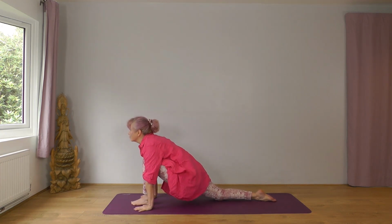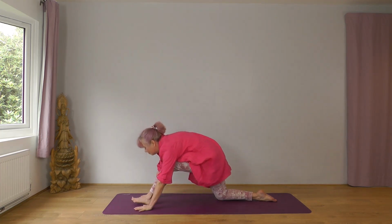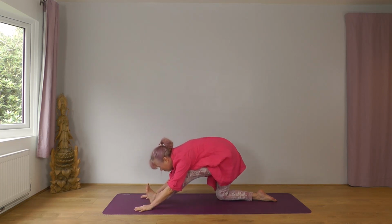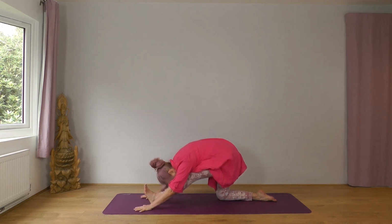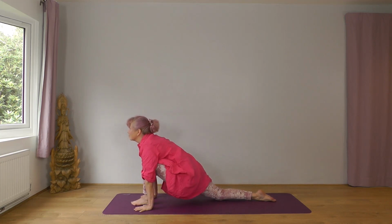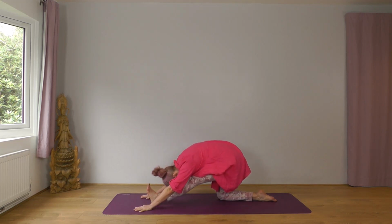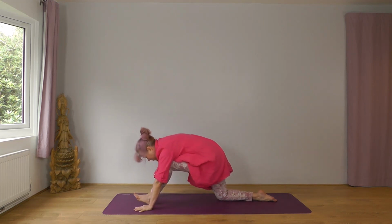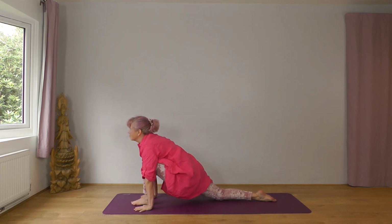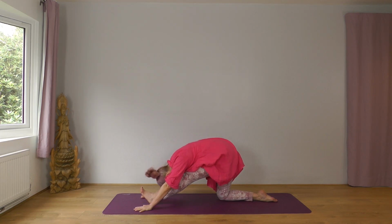Now keep your chest and left thigh together. Inhale here. Exhale, take your hips back. Lift your left toes, drop your head. Inhale, come forward, back to the usual position. Exhale, back, drop your head, lift your left toes. Inhale, forward, and repeat smoothly with your breath. This time when you come back, stay here and relax.